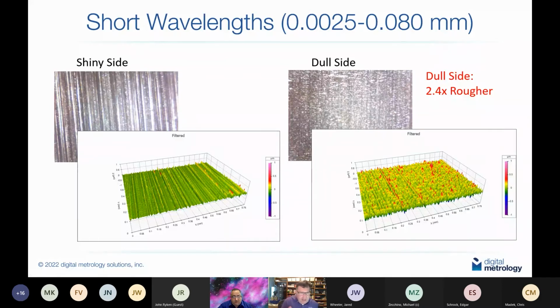So our eye is sensitive in this word dull or frosted in the very, very short domain. And that's what the aluminum foil difference is. Aluminum foil is still quite rough on the shiny side, but the dullness comes about from a very short wavelength domain. All right. So we get the idea, though, that as we start talking about appearance, we're going to have to narrow down our region of interest. Like this is a very narrow band of wavelengths where the difference becomes very obvious between these two surfaces.